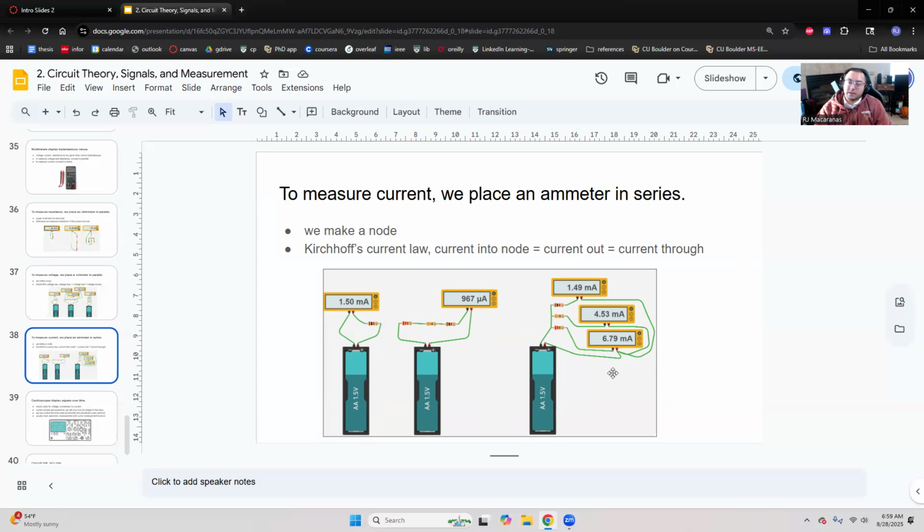And in this example, with the elements in parallel, you do need to be careful to make sure that all of the positive terminals of the battery are still interconnected as well as all the negative terminals. And then I need to break up into each of these elements in order to measure the current into each of them.